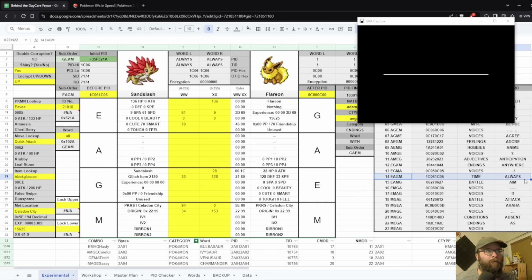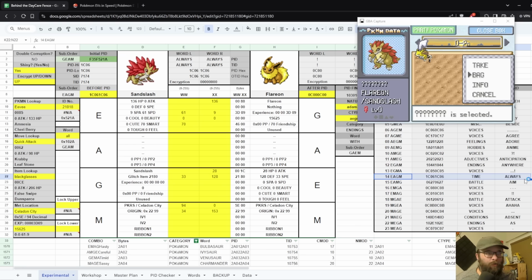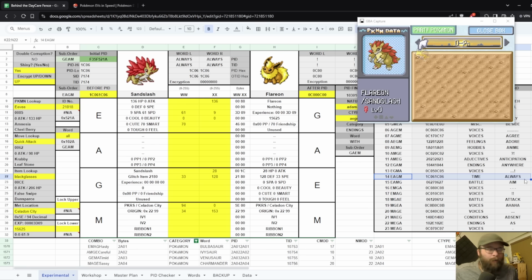Okay. We'll actually go to move items and we'll see that he's holding just question mark. This is Flareon the Sandslash. Come on, this is glitch item 2180. We're going to put that in the bag because we're going to need it for this next swap. So what we've just done is just deleted this. This is now gone. So now he's Sandslash holding nothing.